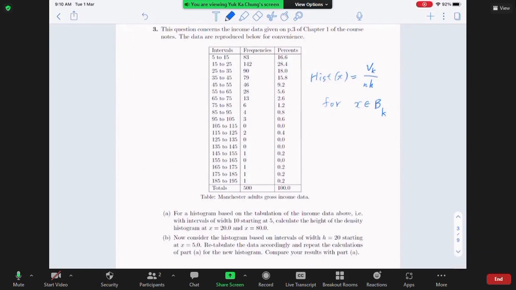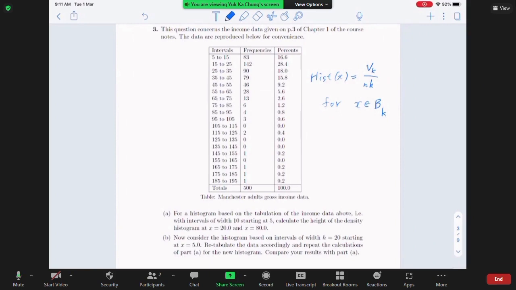If we construct a density histogram, then the total area of all these rectangles added together will be equal to 1. In other words, the area of each rectangle represents the proportion, or the relative frequency or percentage, whatever you like to name it. So the area of this rectangle is equal to the proportion of data falling within this class interval. Always keep in mind that in the histogram, we use area to represent the proportion.